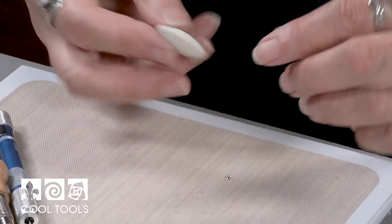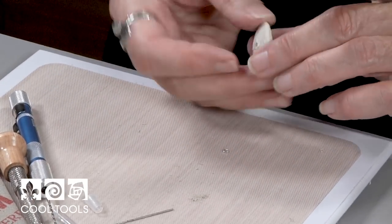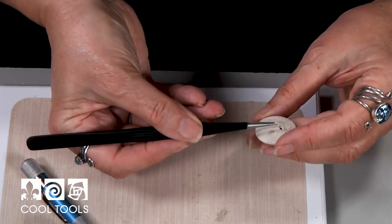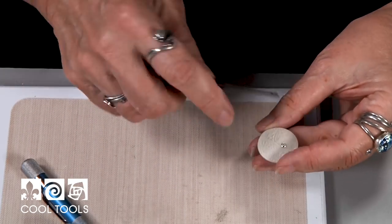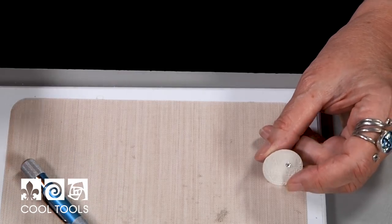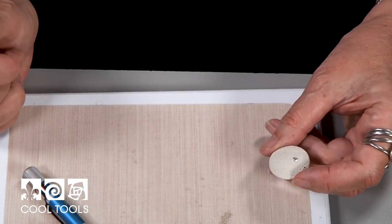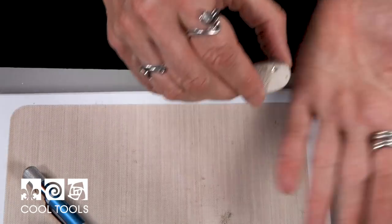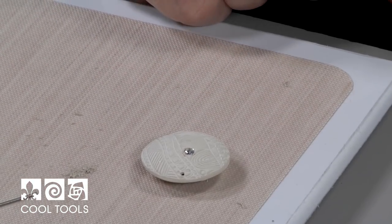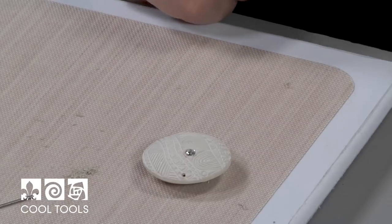Okay. So I'm going to pop my stone back in. Now, because I didn't do any wet work with the stone, I don't have to clean it off with alcohol. There's no clay residue on it. So this is ready to fire. So this will get fired at the Easy 960 firing schedule, and then we'll polish it and add the bail.